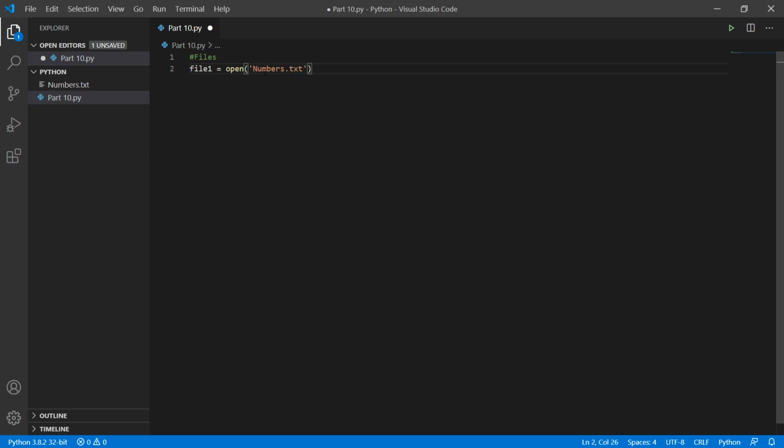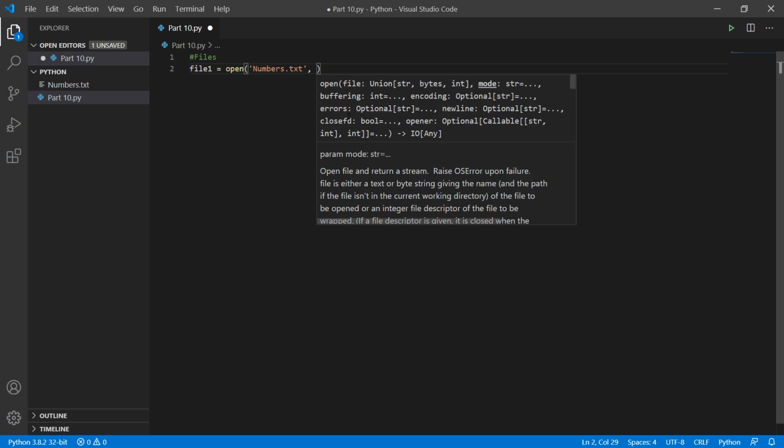Make sure that you type it exactly, otherwise you'll create another document or another file. So you didn't actually have to create this file. Python would have automatically done that whenever you ran the program. And then next, you have to give it your authorization tag. The reason why I'm calling it an authorization tag, or your mode here, as you can see, is because it gives the level of authentication for your Python program. So you can let it read it, you can let it write in the file, you can let it append in the file. Those are three different things that you can let it do.